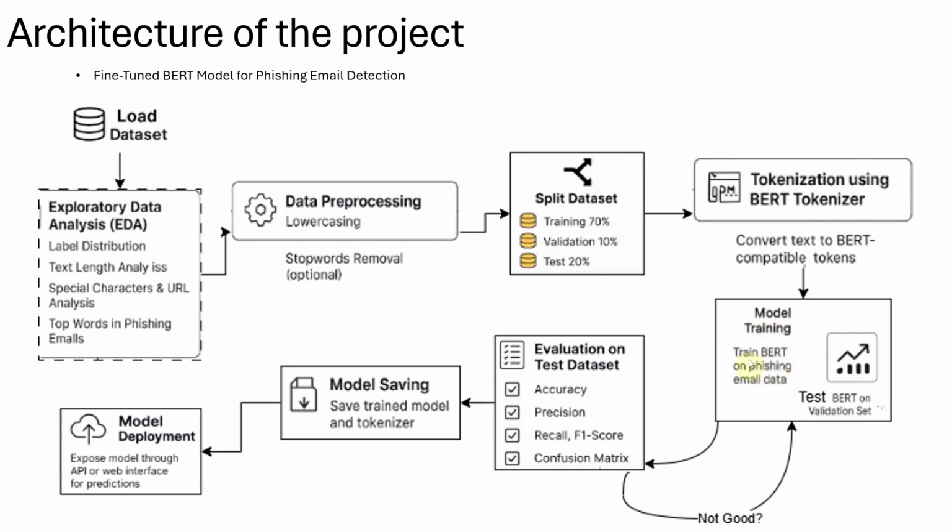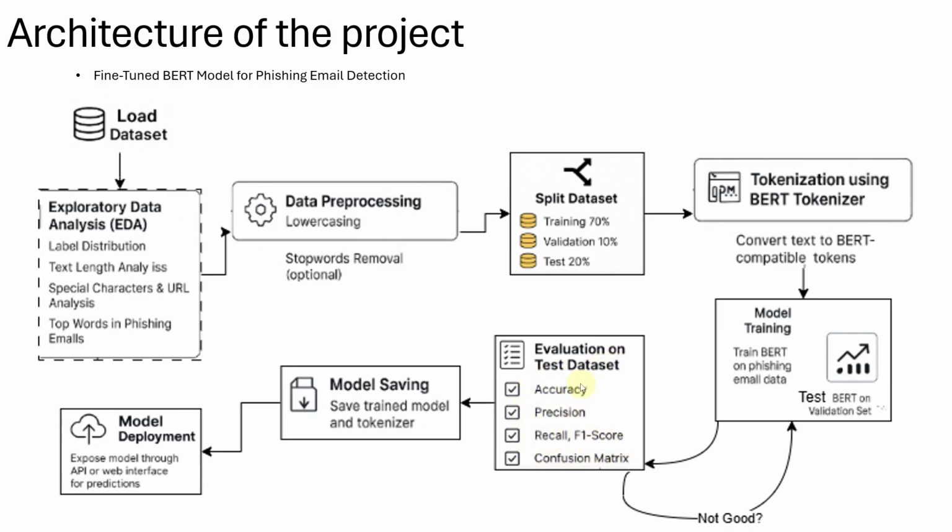So what's going to happen here is that we will be training the model, and with the passage of time, we will also be testing our model on the validation data as well. After training the model, we will evaluate the model on the test data, which is 20%. We are going to measure the accuracy, precision, recall, F1 score, and confusion matrix.